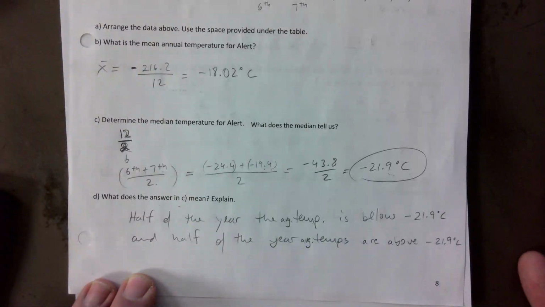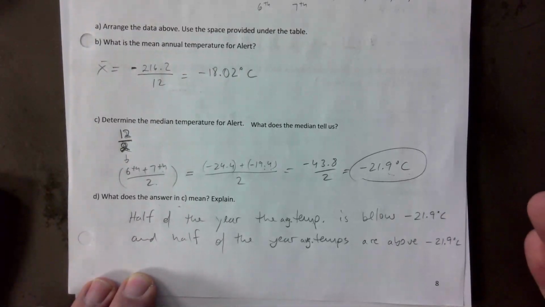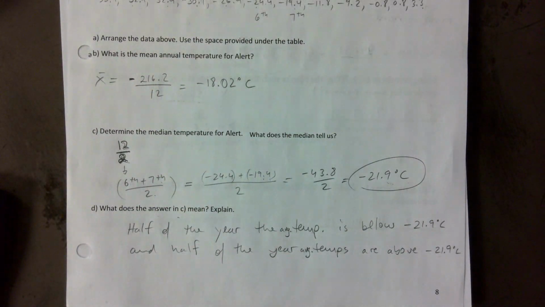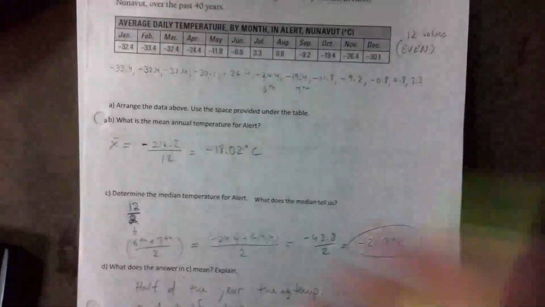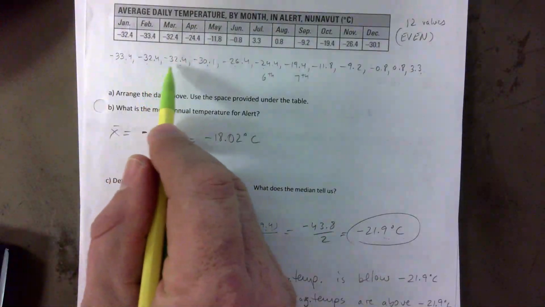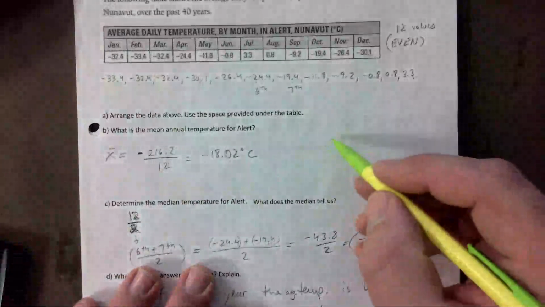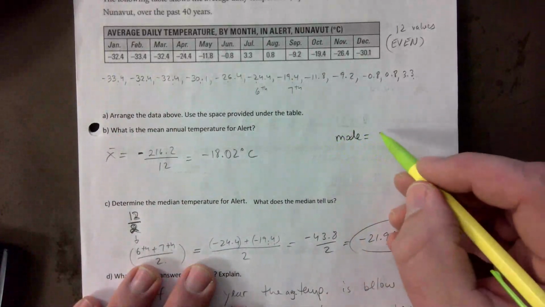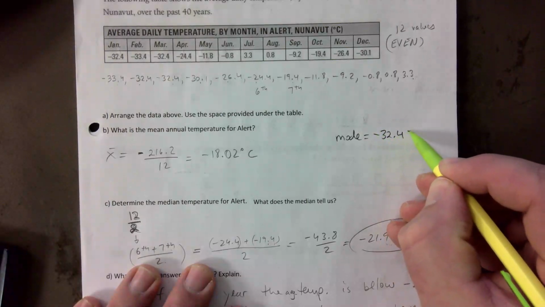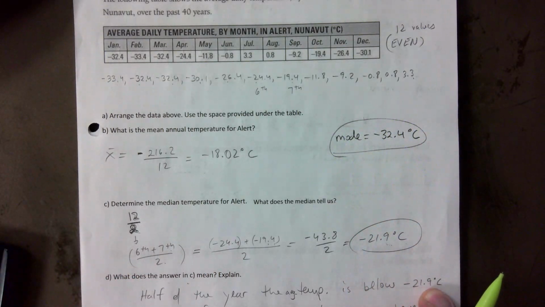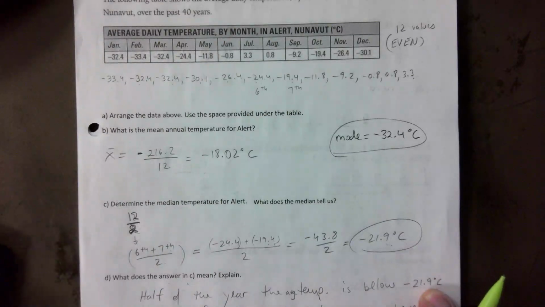Is there a mode here? A mode average temperature? The answer is no. Not a single, oh, there is. I never asked you this. Oh, shoot. I apologize. There is a mode right there, and you were paying attention, so that's good. I never asked you for it, did I? No. So why don't we just write down the mode is negative 32.4 degrees Celsius. So make sure you have a unit attached to it. Okay. There you go. So if you're comfortable with that, you're in pretty good shape.